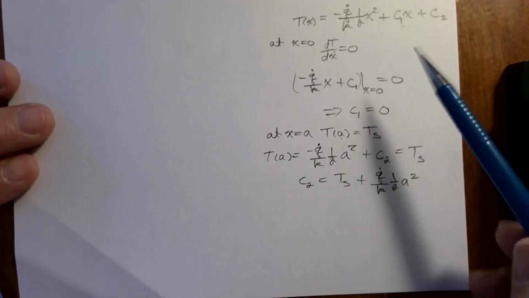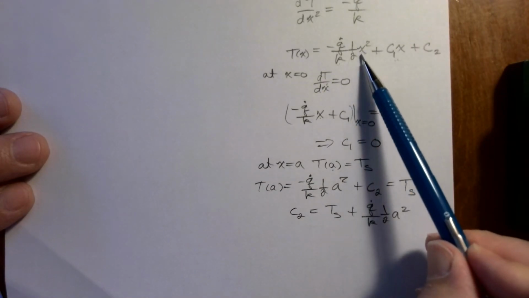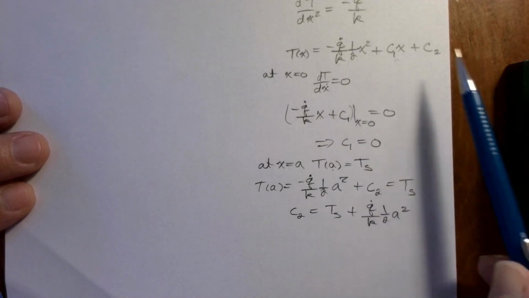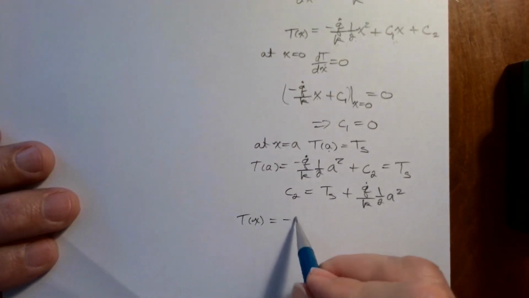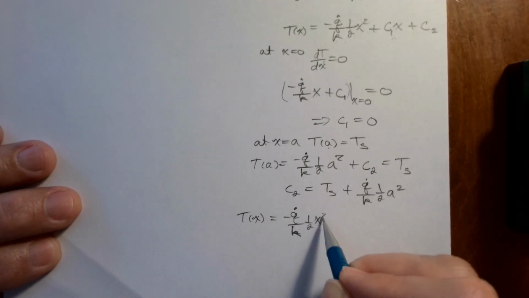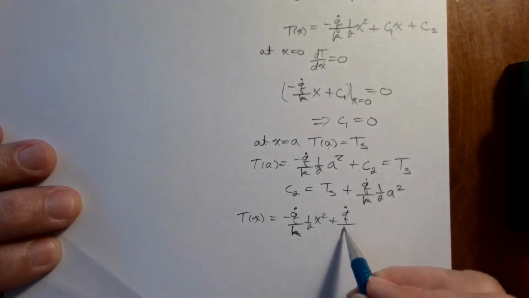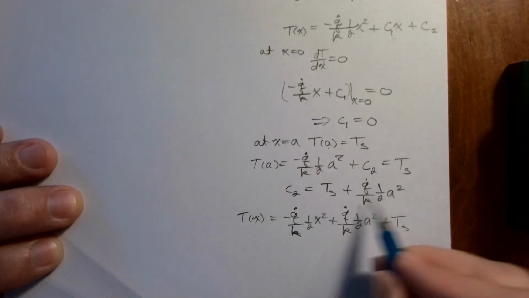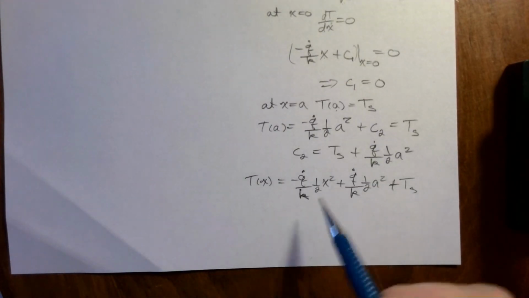If we use that above in this equation, that'll give me the max temperature. I'll go ahead and make the substitution. Let's take this and put it in place for C2 there. We'll end up with T as a function of x is equal to minus Q dot over K times 1/2 x squared plus C2, so plus this Q dot over K times 1/2 A squared plus TS. I swapped the order of those two. So there's the temperature profile.